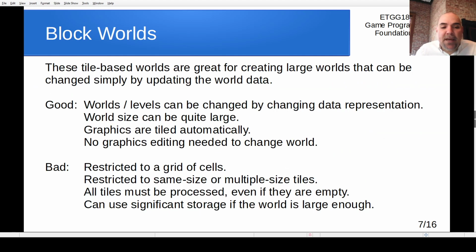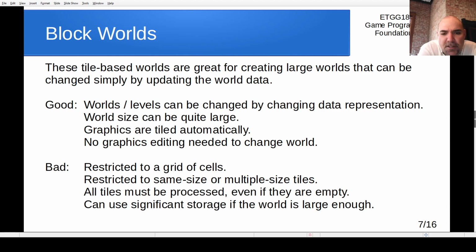All right, the bad things, though. Notice that we're kind of restricted in how we represent this. We're restricted to having this grid of same-size cells. There are some systems where you could use certain tile types that take up 4 cells, like in a larger square. But more often than not, it's all same-size tiles. And if you want to have some entity that's larger, you just use a group of tiles together.